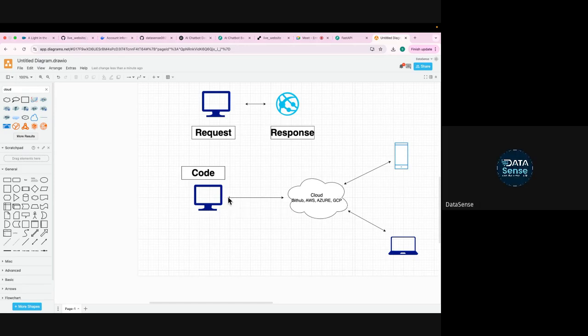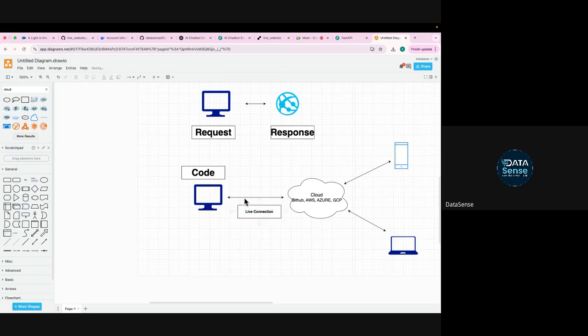Yes, so this needs to be connected constantly. This connection needs to be live.